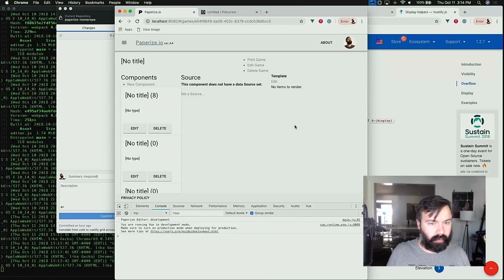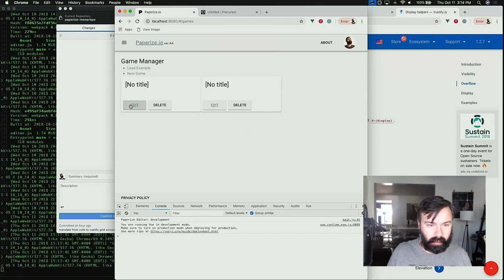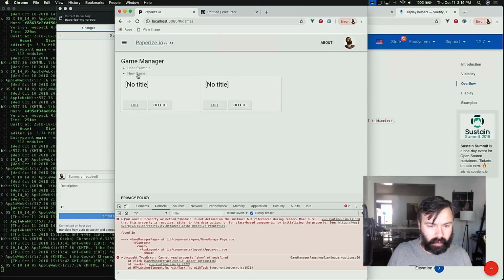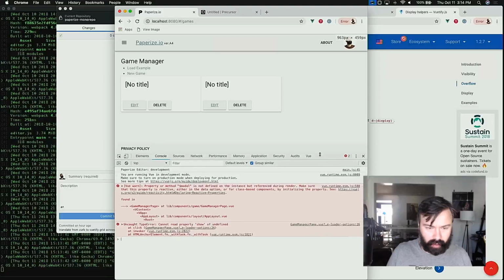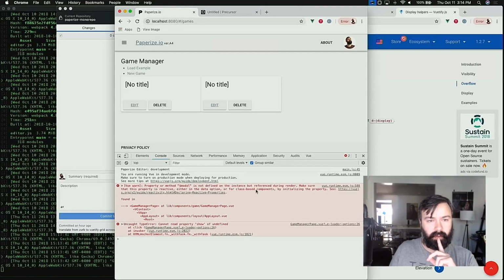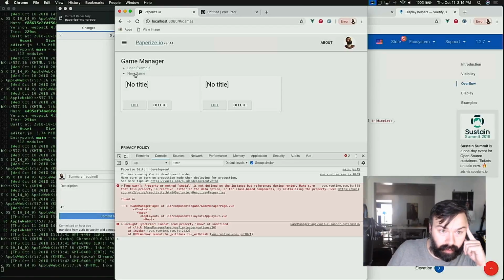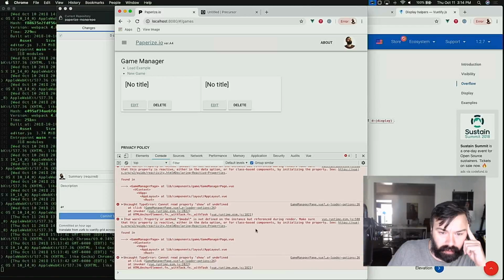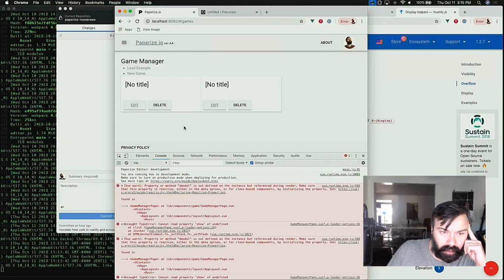Okay, so now the next thing is my modals. I had a lot of them. You can see I'm getting errors when I try to do certain things. Property method modals not defined. That's right, because I pulled out the Vue.js modal library and I'm replacing it with v-dialog. So I'm going to work on that. This new game button right here, actually it's not a button, but it should be a button, should be popping out a modal when you click it, and instead it's throwing an error. So I'm going to go to the game manager and start with that button and try to get that modal showing again.